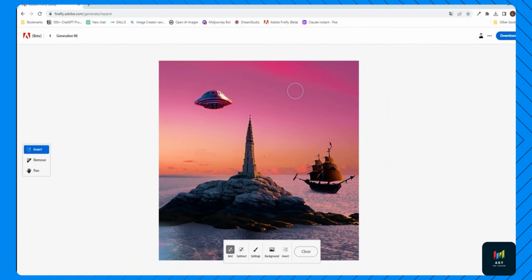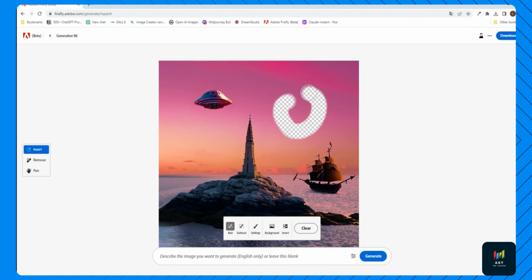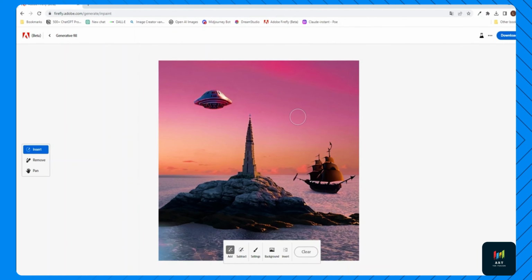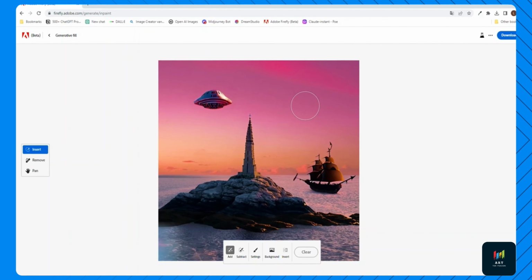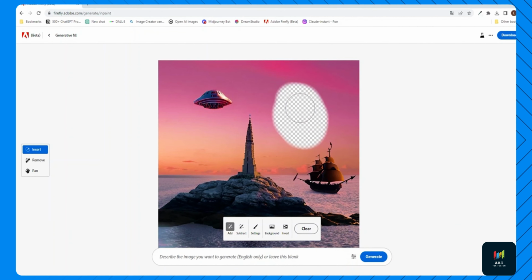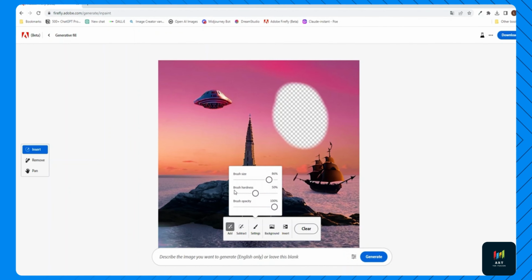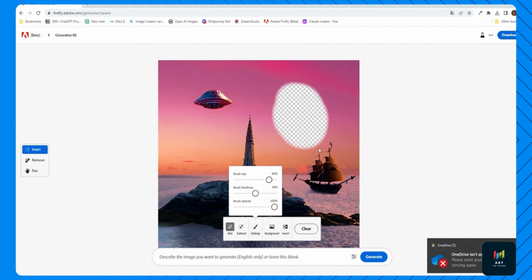And so with this tool that we are using to make these selections right here, we are also able to change some of the options about it. So first off, we can hit clear right here to remove the selection that we made. And right here we have the settings option, and then we are able to change the brush size. So if we set that higher, this circle is going to be bigger. So we're going to make a bigger selection. And then right here we have the brush hardness. So that's going to change the hardness of the edge.